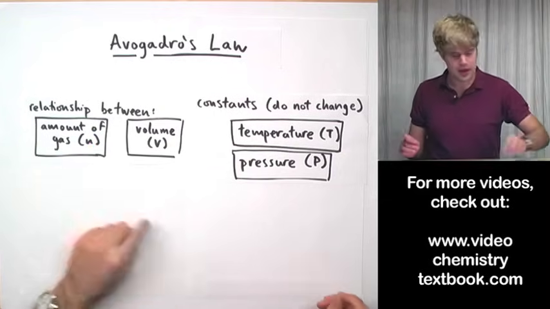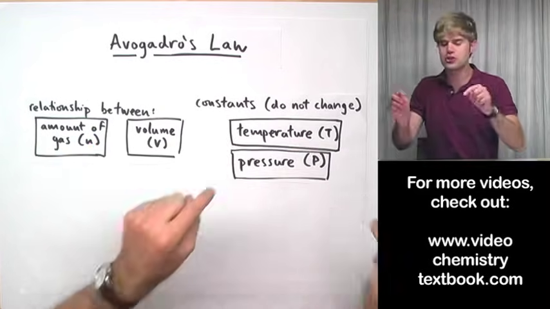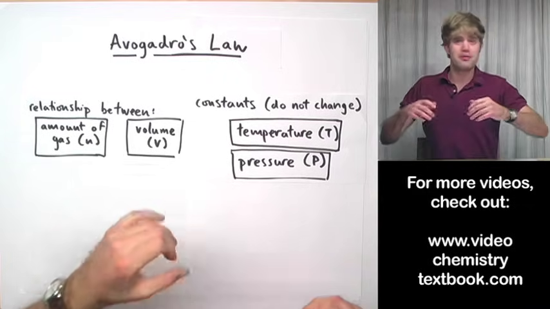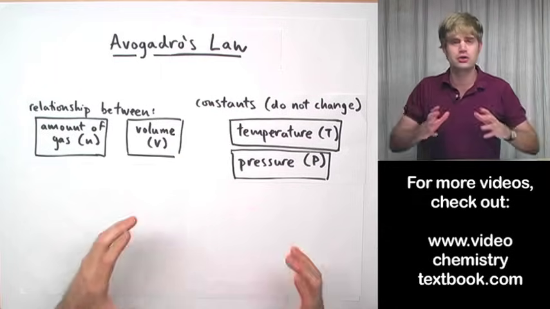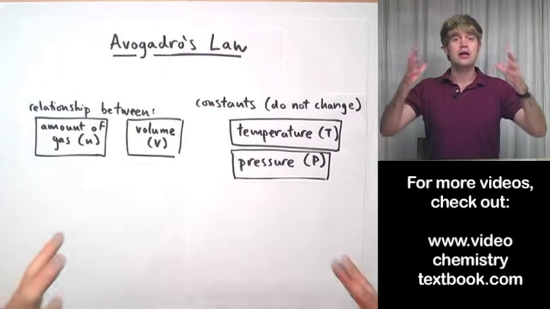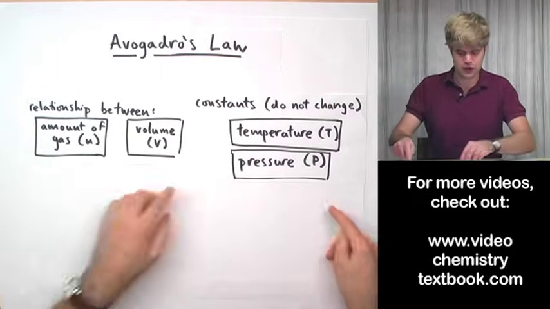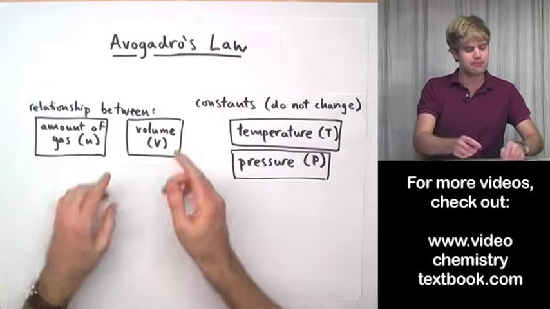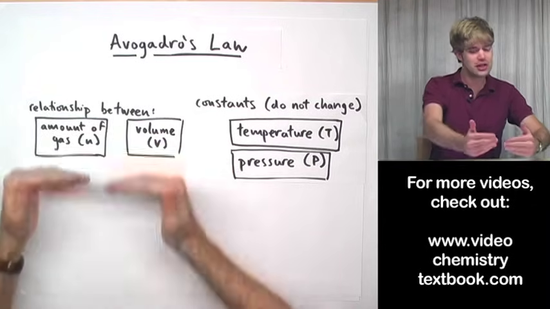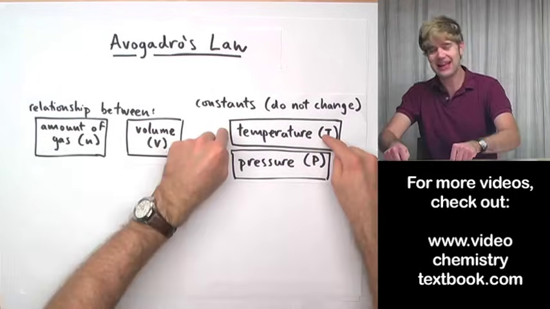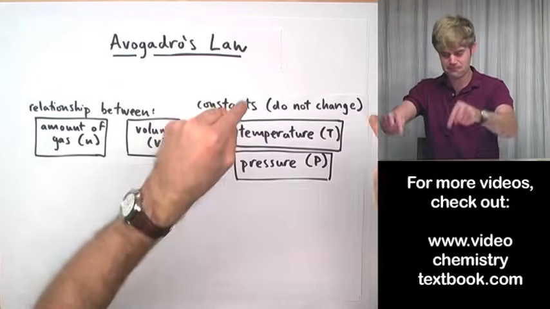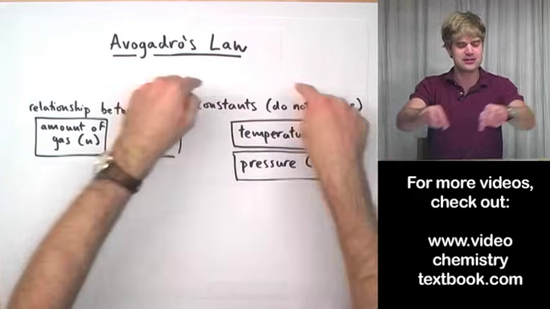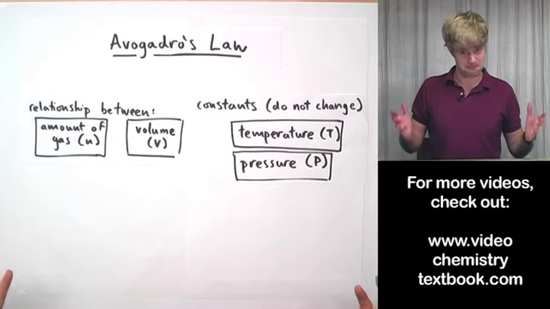You can't do that. The other thing that I wasn't changing is the pressure. So it's not like I was blowing up the balloon, but then taking it up to the top of Mount Kilimanjaro, where the air pressure is much less than it is here down at sea level. So I was also not changing the pressure. So when we're talking about Avogadro's Law, the relationship between the amount of gas and the volume, I can change either one of those, but I cannot change the pressure or the temperature of that gas. These are my constants. These are my variables, okay?